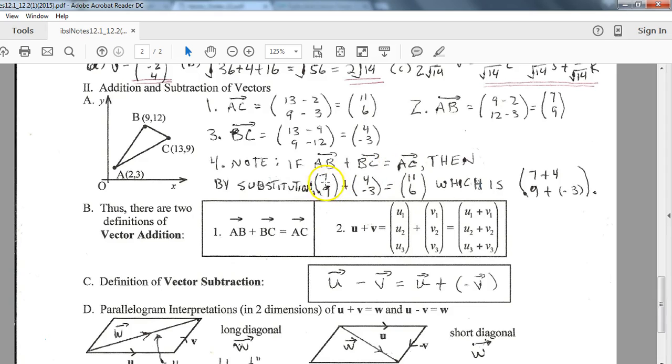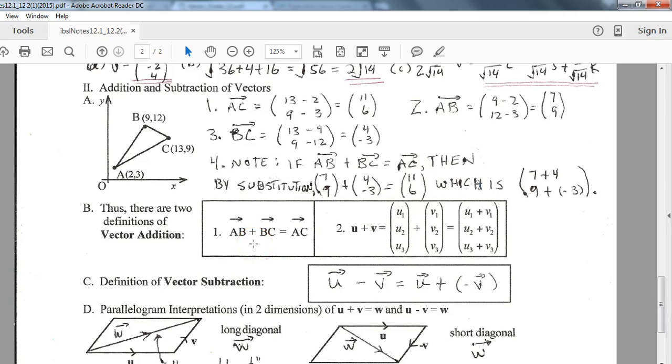So if this were vector AB, I did B minus A to get this one right here, I did C minus B to get this, and I did C minus A to get this. Notice that it does fit, that this does equal the sum of those two. And so this is just a little proof as to why this formula works, but this is a big idea moving forward. And so you're seeing that written out right here. So really big concept right there. So definitely want to take note of this.